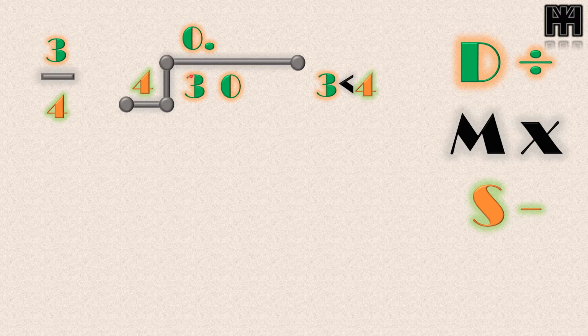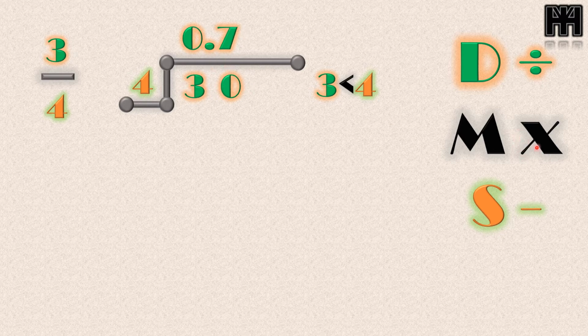So we'll have 30 divided by 4. How many 4s do we need to reach 30? We have 4 plus 4, 8, and 4 plus 4 it will be 12, plus 4 it will be 16, plus 4 it will be 20, plus 4 it will be 24, plus 4 it will be 28, plus 4 it will be 32. No, we remove this 4 because it's 32, not 30. So we'll stop at 28. So 30 divided by 4, we have used 7 fours to reach the 28.